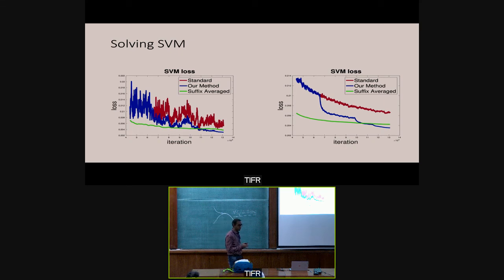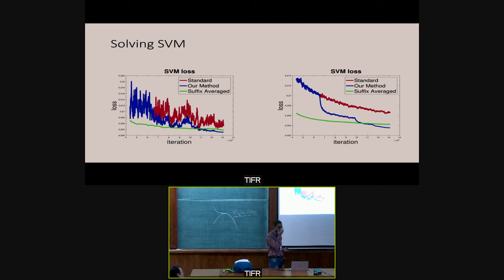Which means that either you have to do some sort of averaging, or your last point is not going to perform very well. So this is the curve that you get if you are doing the averaging, right? So this looks very smooth. This is the number of iterations, this is the loss, and this is how the loss looks for your averaged version, which looks good. Now, if you look at our method, it is able to get to pretty much the same value as the averaged version. In fact, it is going even slightly below. Whereas if you apply the standard method, then it is not able to get to that small error, right? And this is a slightly smoother curve because we averaged it over 100 runs of SGD.